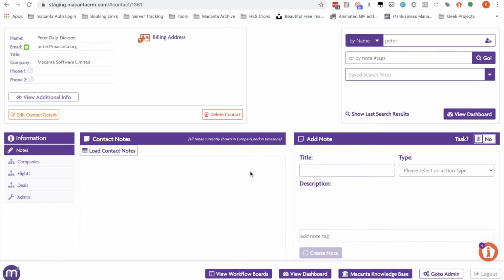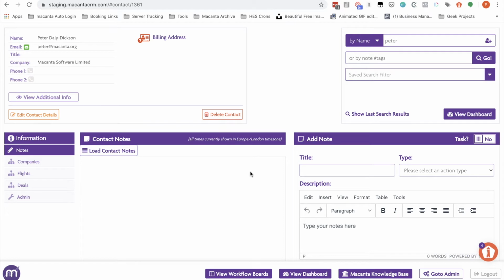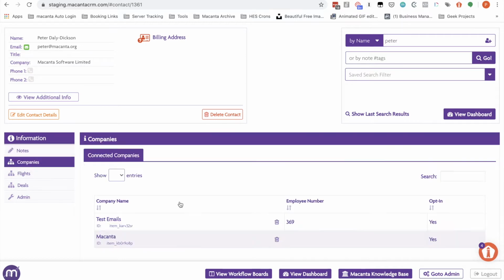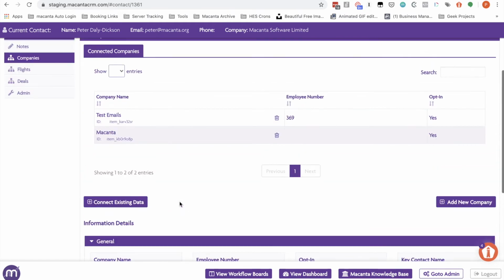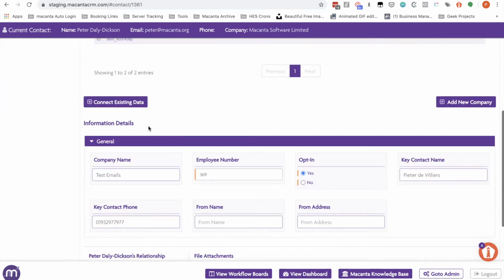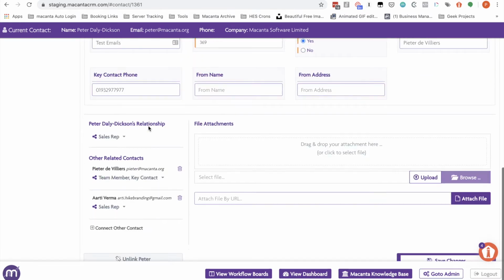I want to populate it with something. In this instance, I want these emails to come from the sales rep. So first what we're going to do is set up some automation to populate those fields with the sales rep's details. So if we've got a company here, and I can go and choose that one, then we've got those details there.